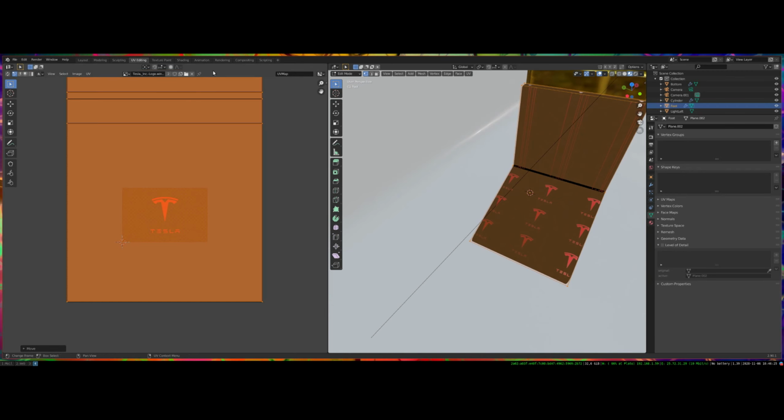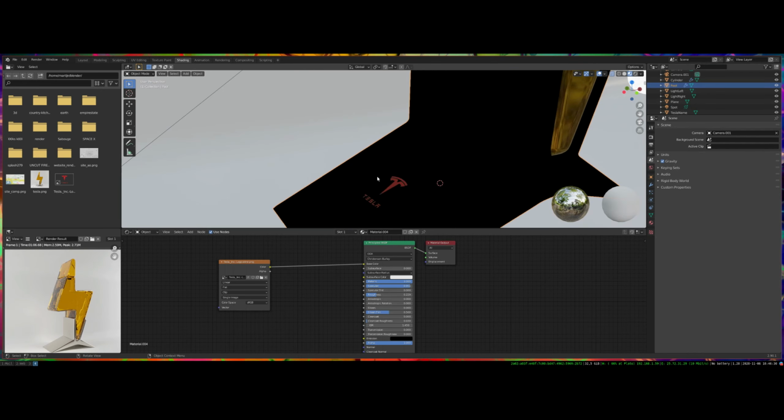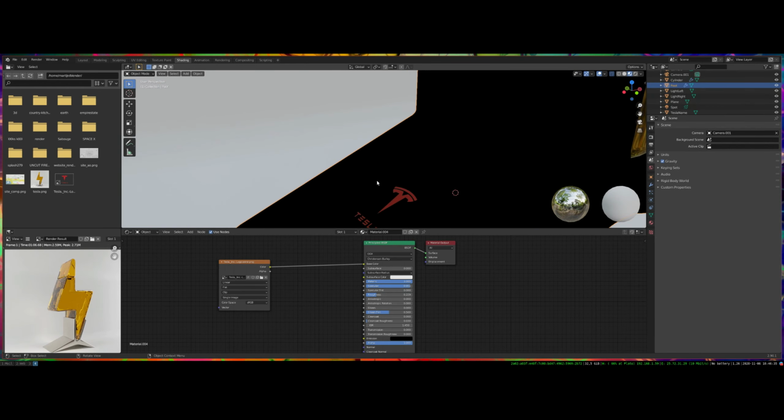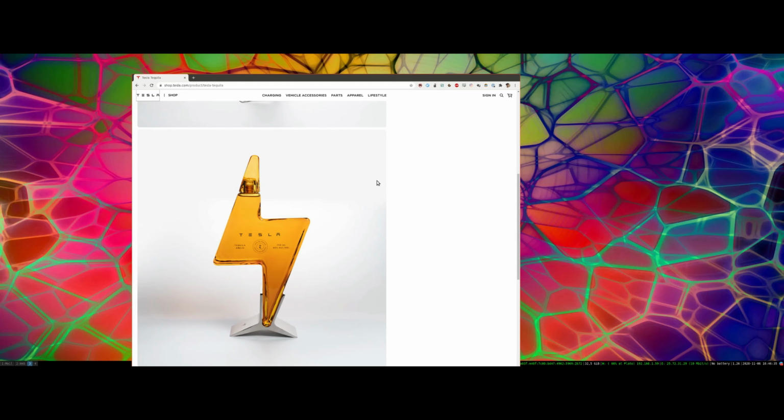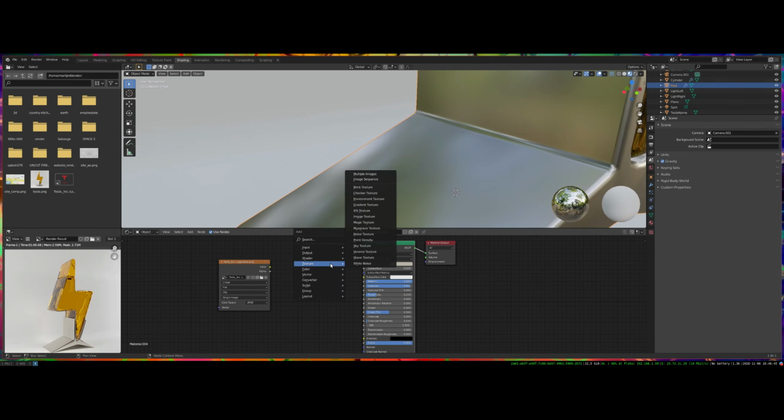Something like that. Now let's go back to the shading tab and see if it repeats. Yeah, so we want to clip. There we go. That looks good. Now what does this thing look like? It's just a bit darker for some reason, so we'll use the color ramp. So we have, let's see, convert color ramp. Let's drop that color in there, and then wait, no, actually the other way around. Let's drop that color in there.